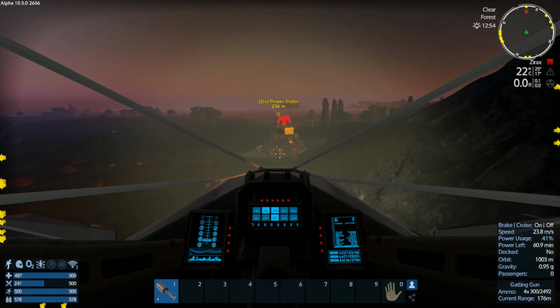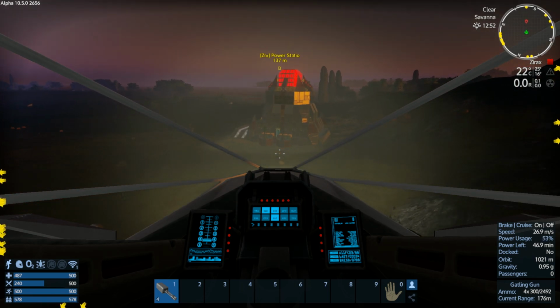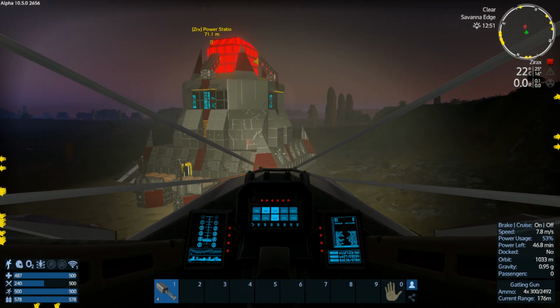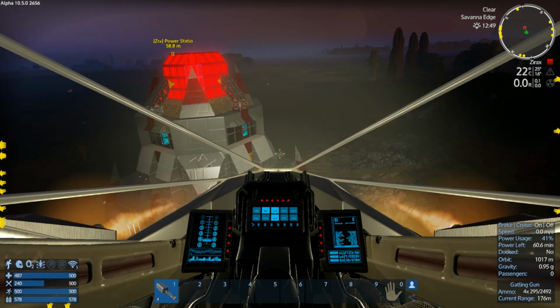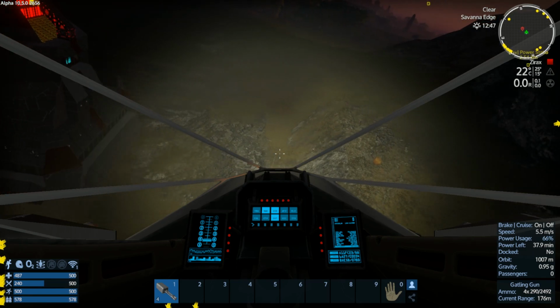Alright, we're gonna swing around and try to get this turret now. We should be able to hit it without it hitting us or being able to fire on us. And yes. Oh, now somebody's shooting at me. Guy on the ground.